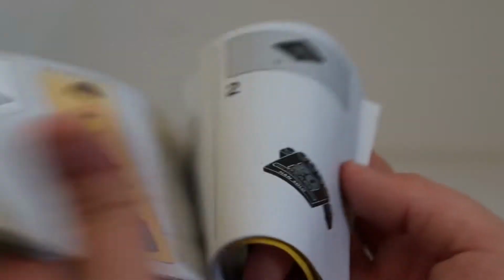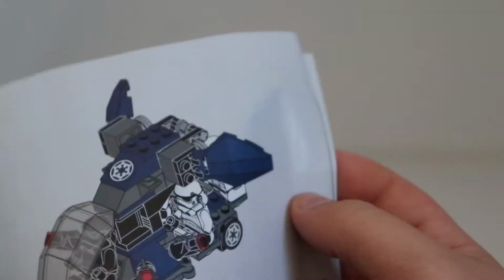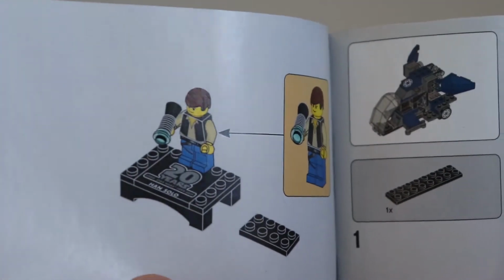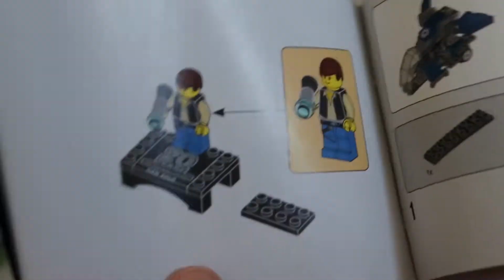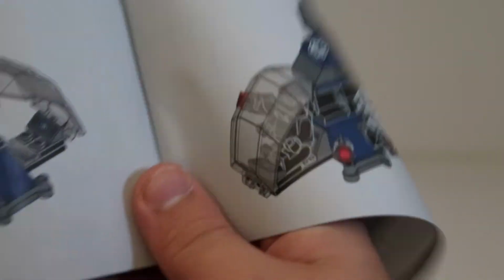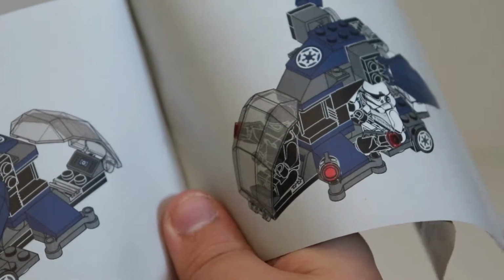Minifigures, yeah, minifigures. And then on page 55, so this build is done. Yeah, I forgot to show. This set shows that the Han Solo collection minifigure is already done. So yeah, I'm never too special, but I like having this on page 60. Oh yeah, wait and see, and yeah, as they say, Imperial Dropship completed build on page 55.